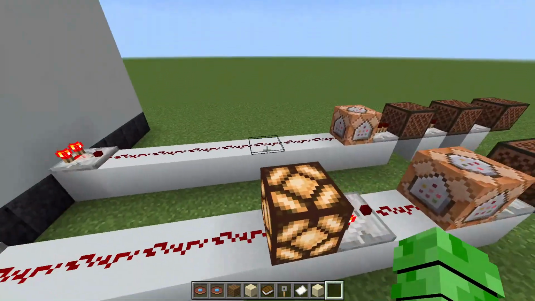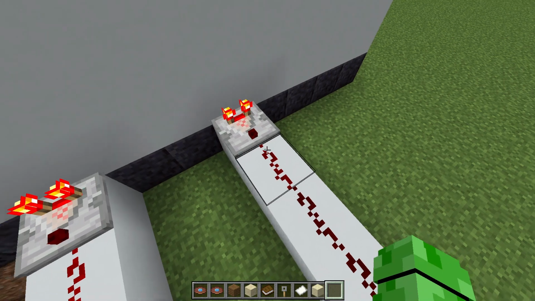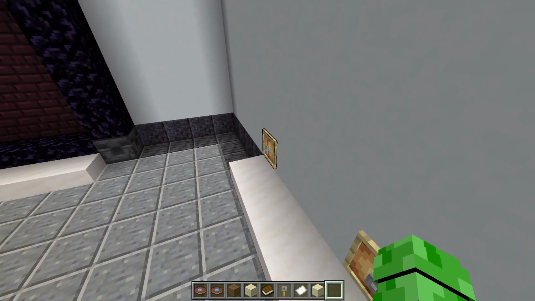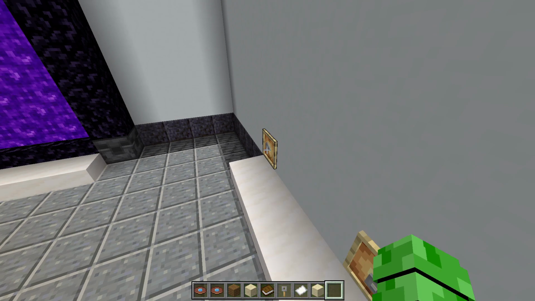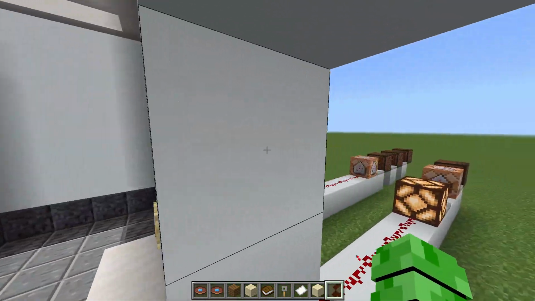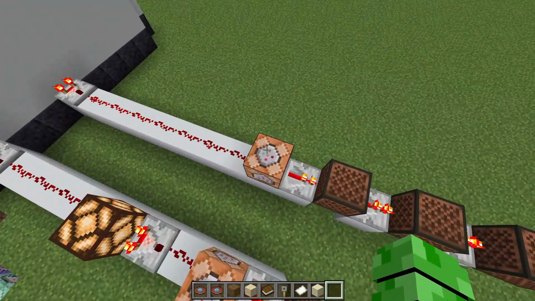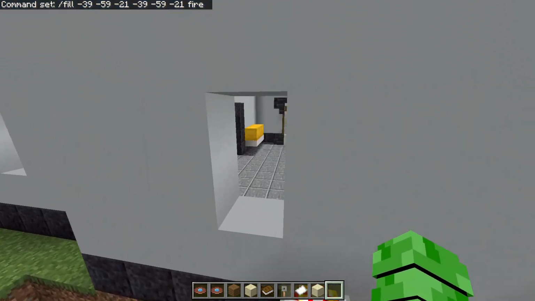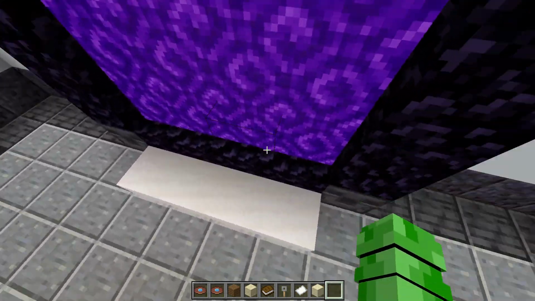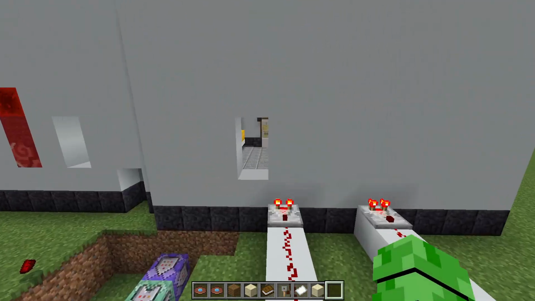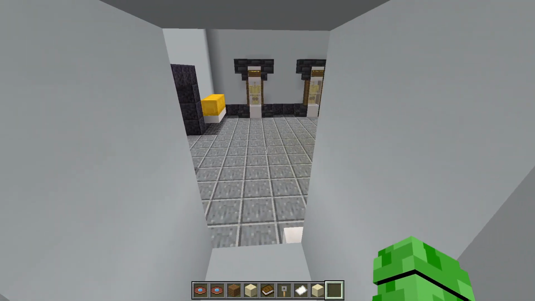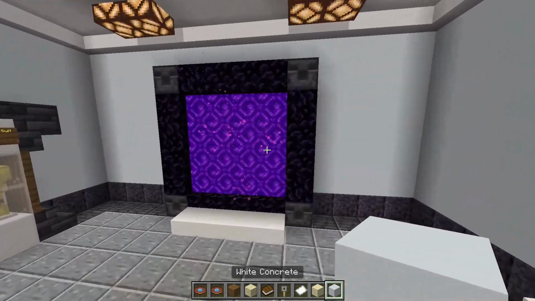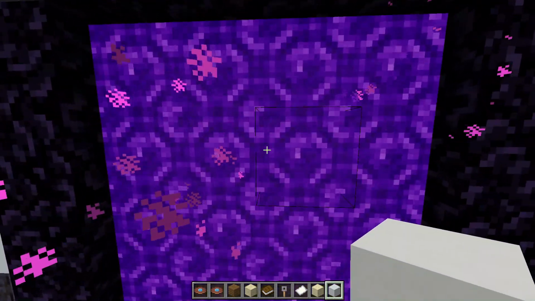Yeah, so then it dings, and then it's replaced. So then you can just flip it, and then the nether portal comes on. What I did was I just did a fill command and put fire here or something. So yeah, that's basically the last room done. I didn't really want it to be too complicated because it's the last room. So yeah, now into the nether room.